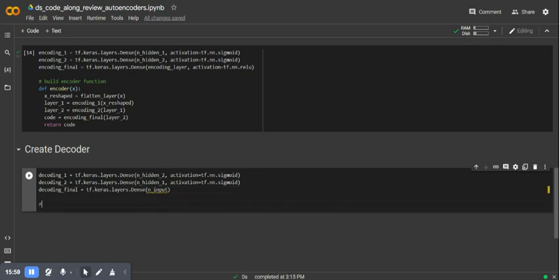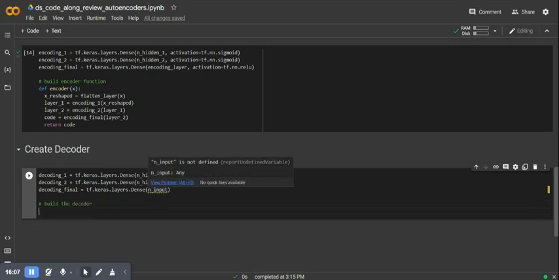and then again we will build the decoder. Okay, and then you want to call it def decoder, and what it takes in is x.